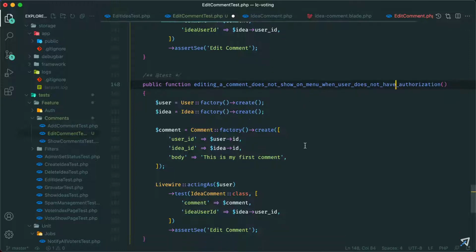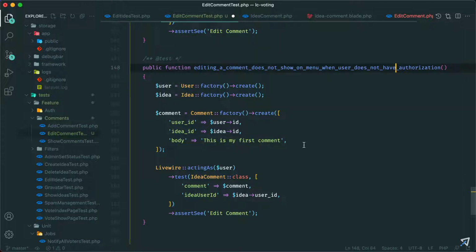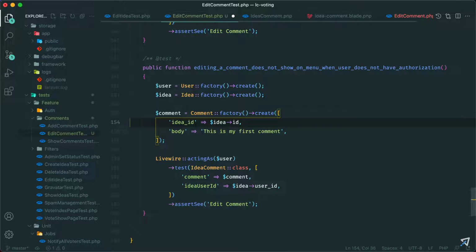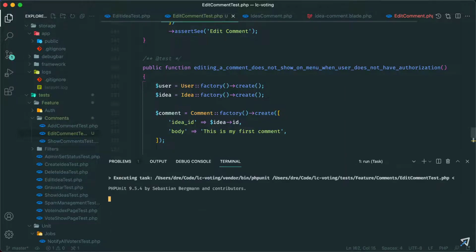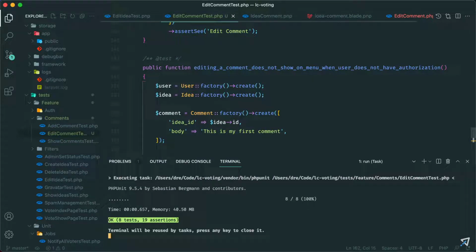Okay. So again, pretty much the same thing, but the user should not be the one who is logging in. So again, a new user will be generated here, and it's not the same one as the person logging in here. So we can do assert don't see edit comment, and this should pass. Hopefully, and it does. Cool. So let's run the entire file, and everything is working.